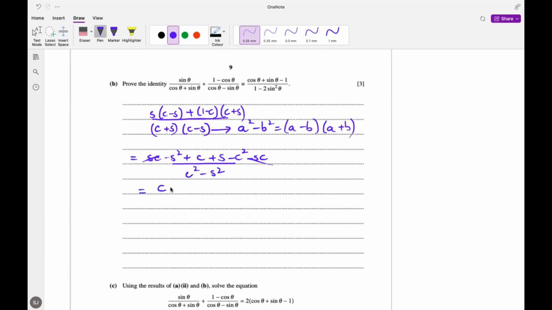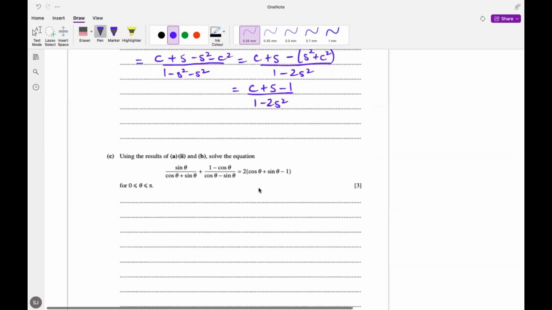So we'll get cos plus sine minus sine squared minus cos squared, and as in the denominator we needed a term in sine squared, we'll replace cos squared with the identity cos squared equals 1 minus sine squared. Now as we needed 1 in the numerator, we can take the negative sign common and write sine squared plus cos squared upon 1 minus 2 sine squared. As sine squared plus cos squared equals 1, we can write this as cos plus sine minus 1 upon 1 minus 2 sine squared, which was the identity that we had to prove.